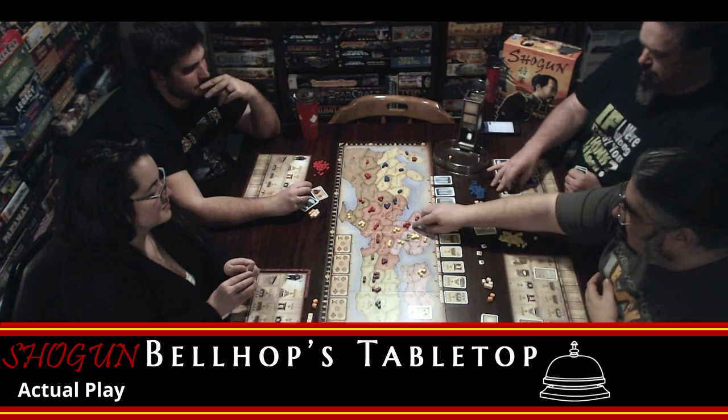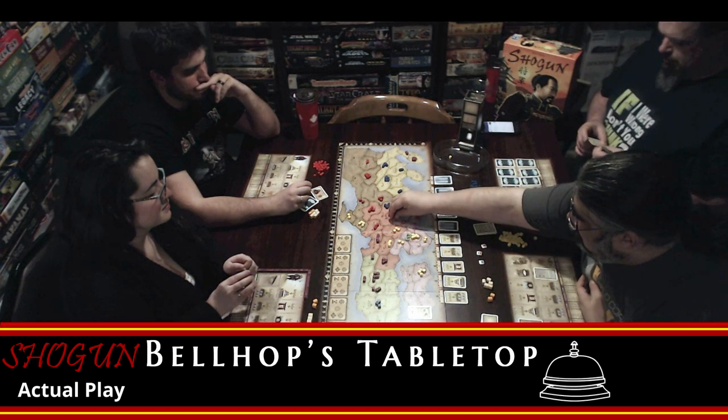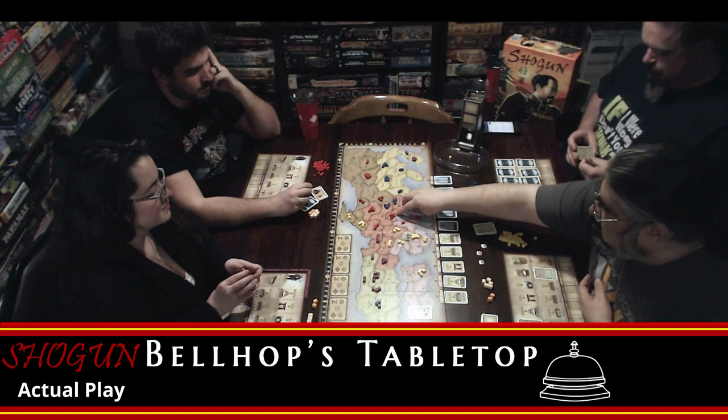More interestingly, though, is if red attacks. So if red attacks here, it fights against one green.